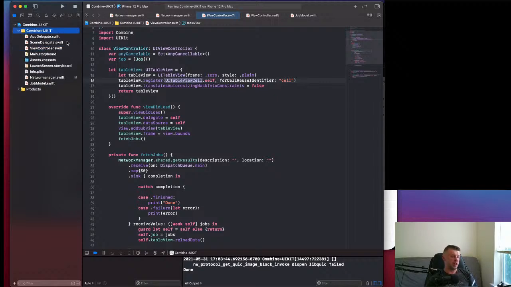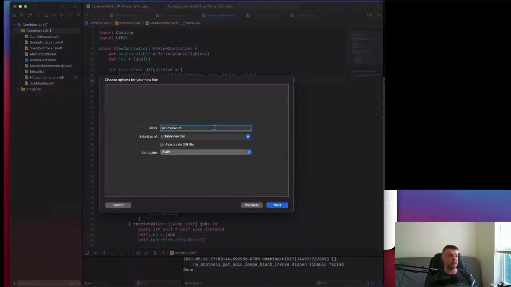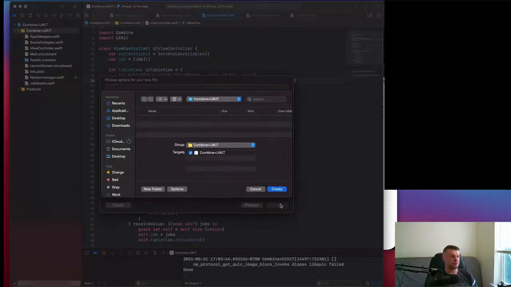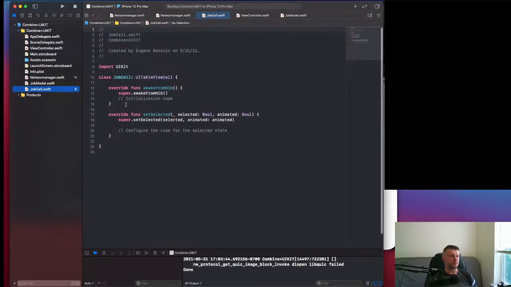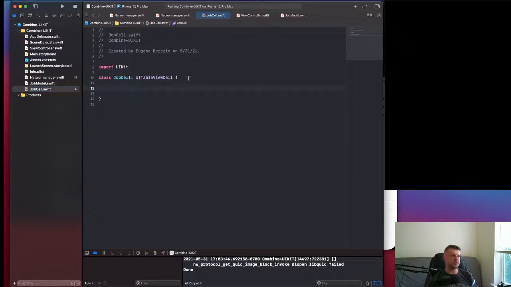In our folder, let's create a new file. Let's create a Cocoa Touch class, and for this, we need UITableViewCell, and let's call it JobCell. We don't need any of this, so we're just going to create a custom initializer.